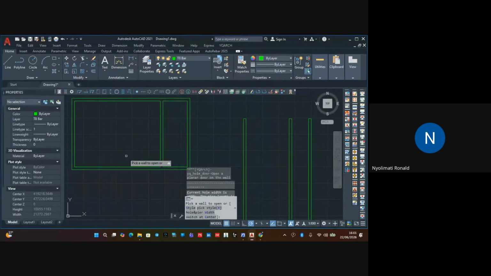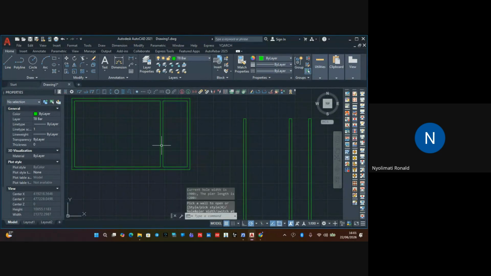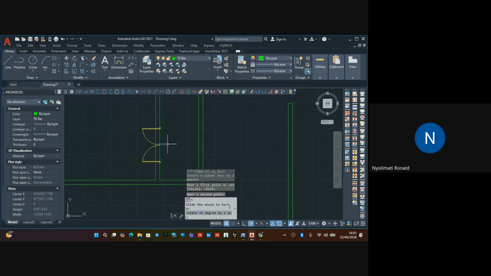So let me first put some door here. Let me say we have a door here.